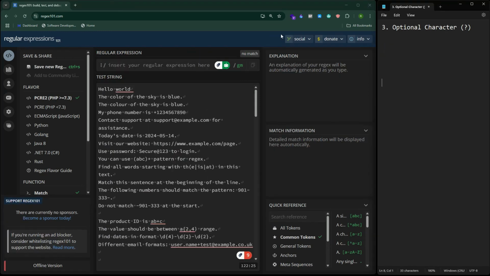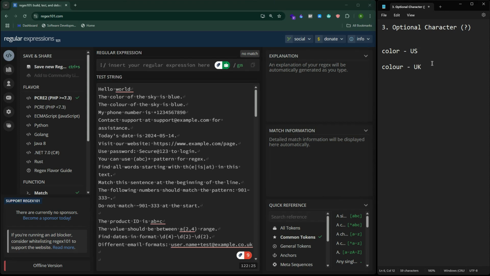All right. So now let's talk about the next character, which is the optional character. Okay. And this is denoted by a question mark. This makes the preceding character optional. Okay. So let me show you practically. Let's say color. Okay, so color has got two spellings. COLOR, that's usually the correct spelling in US English. Okay, in US English, but there's one more spelling, COLOUR, which is the correct spelling in UK English.